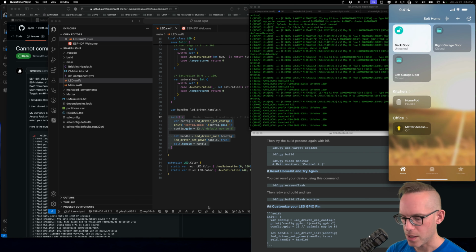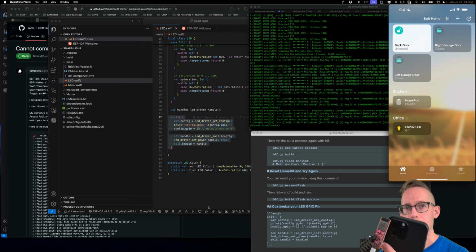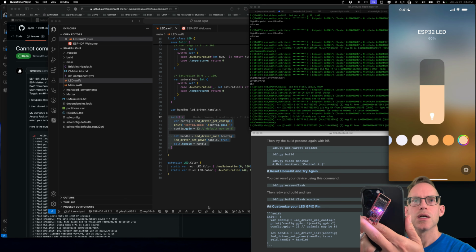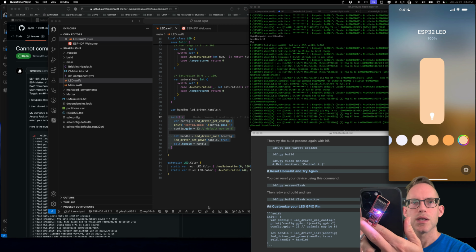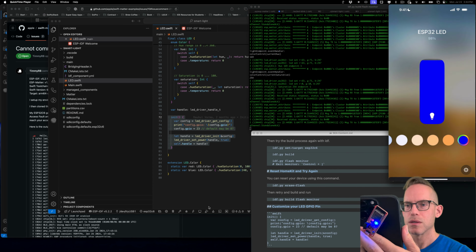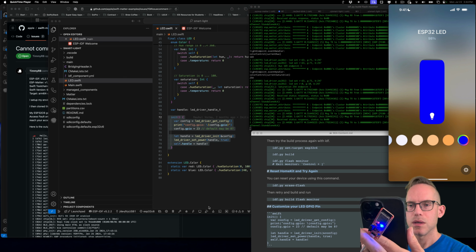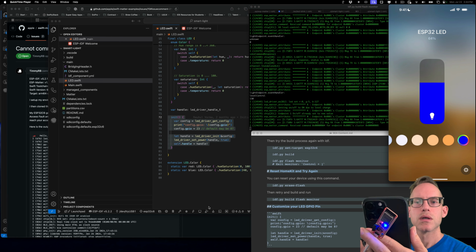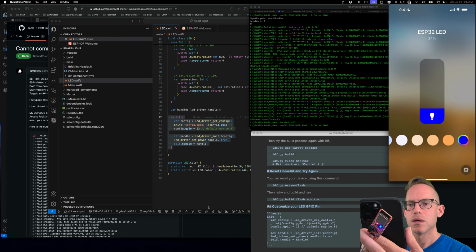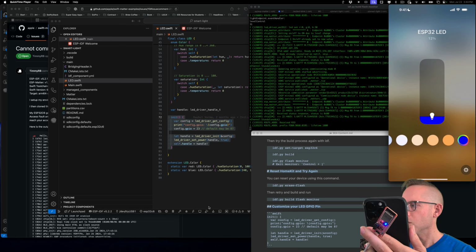And now we should see that light. So if I bring it back up, and if it wasn't working, we're going to see if we can turn it on. Turn it on. We can control the brightness. We can dim it. We can make this a bluish light. And bring this back down to like 12%.